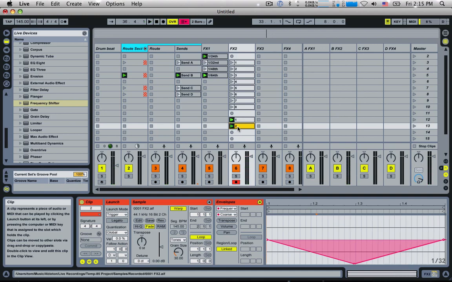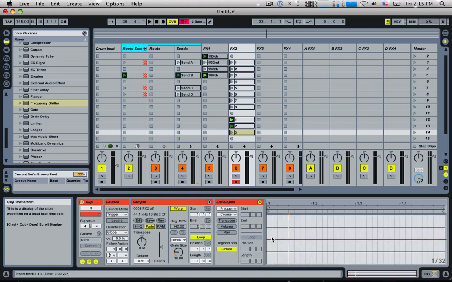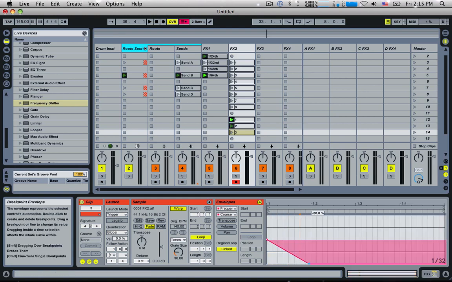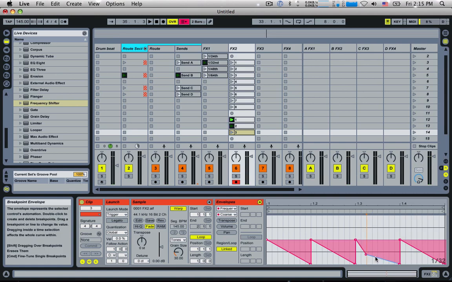Very cool. Let's do one more. Plus 1, 3. Let's get a little bit creative. You can do select all and delete to get rid of it. Let's go maybe down like that, and yeah, I can just select that, Command or Control D to duplicate it and see what that does. Let's make this one real crazy. We'll go up. Might sound a bit bad, but I don't know, who cares.